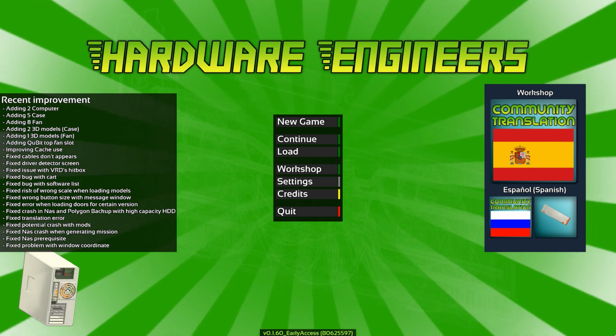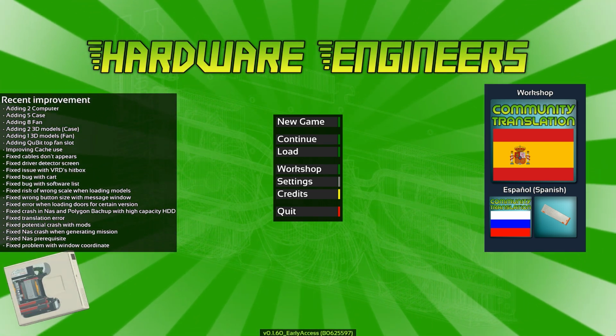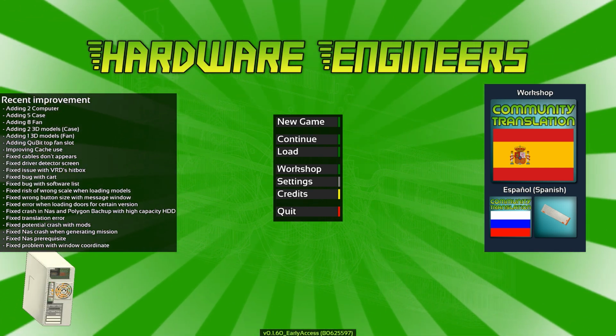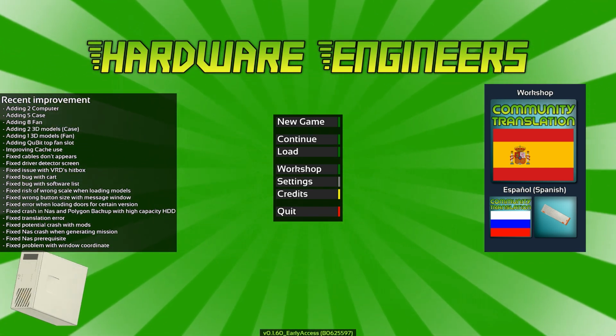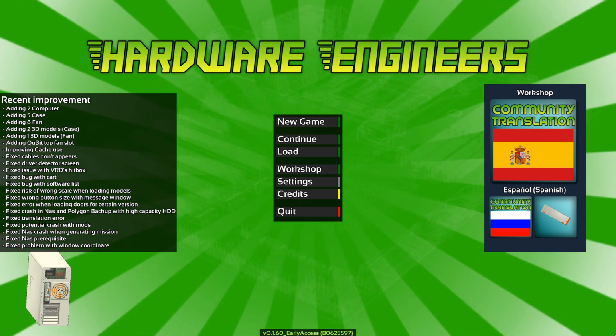Welcome to Hardware Engineers, the game I added to my Steam wishlist at some point in the past and then completely forgot about until recently, when I was browsing the aforementioned list and I saw the game for only a couple of generic units of currency. I bought it, played it for about an hour and a half, and then, you know what, I thought I'm going to do a video on this because it's actually quite good.